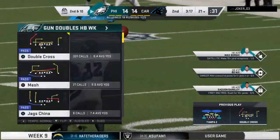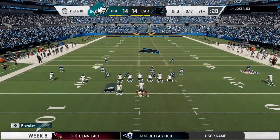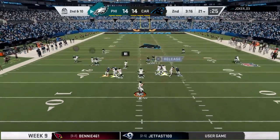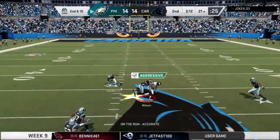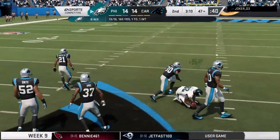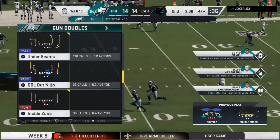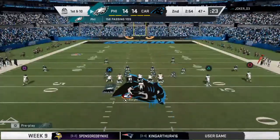That is the first time that they've targeted him that he has not come down with a catch. He's caught everything that's been thrown his way, a dominant pass receiver that can break down any defense, because when he's doing that kind of work, it really hurts. He's got a man, complete. And he'll be taken down, but not before they work it across midfield. Give him 32 on the play.